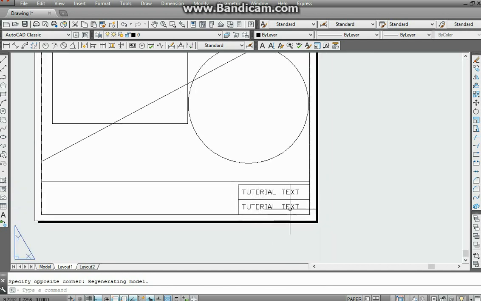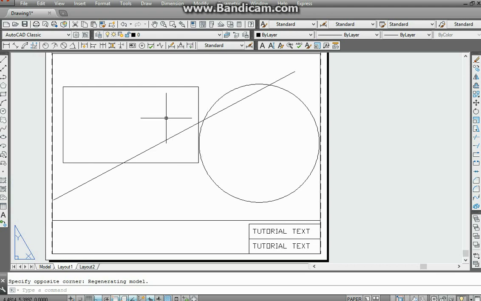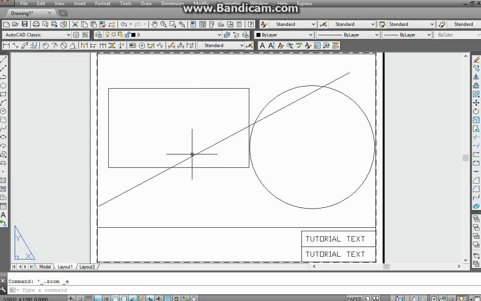Meanwhile, this area is our title block, and this area maybe for notes. So this is the drawing. This is the way the drawing is going to appear on our layout space. All we have to do now is to set the scale, and that's the difference between the model space and the layout space. You can set the scale on the layout this way.